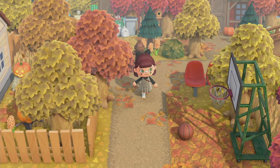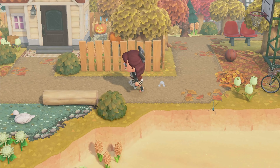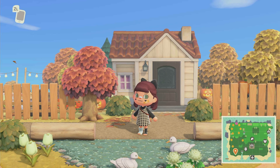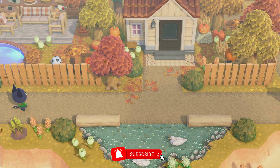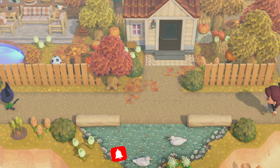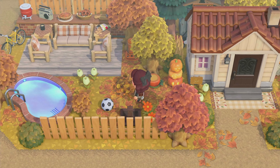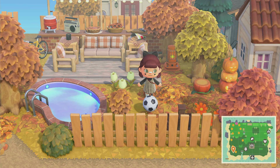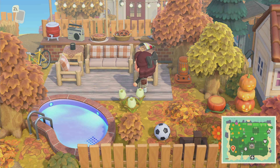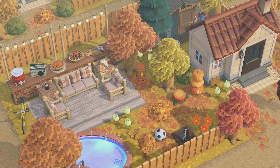If we follow the pathway this way, we come across a nice basketball area for the kids to play that live at this house, or maybe we are approaching a few houses. I love the duck pond here as well, and I love how homey this feels. It's just like a suburban neighborhood — it's perfect. Check out this side yard — the perfect place to hang out with your friends. You could have all of the kids' birthday parties at your house, complete with a pool. The perfect hangout, which also has a shed in the back.